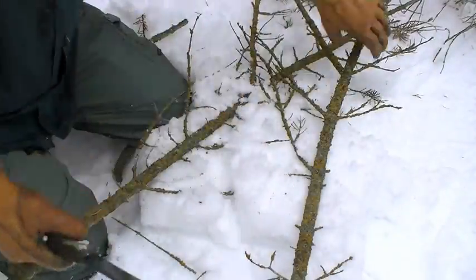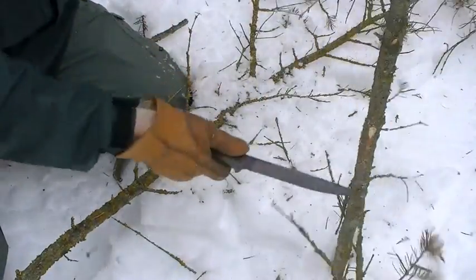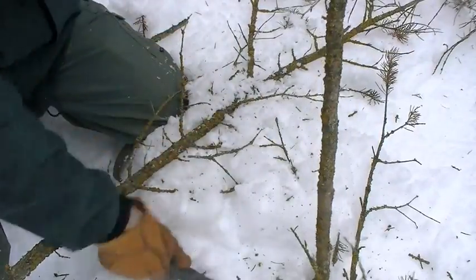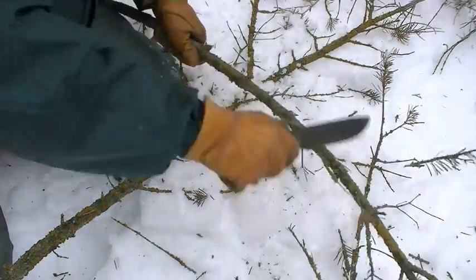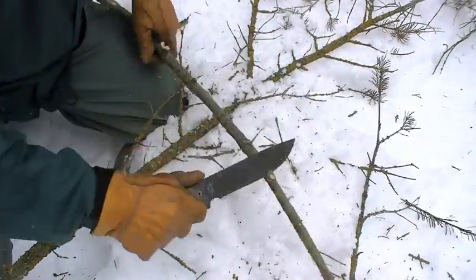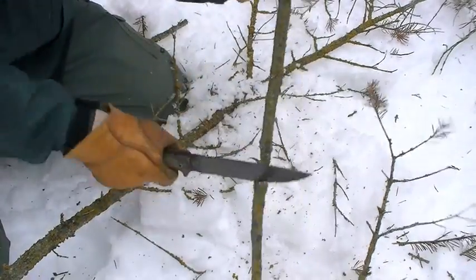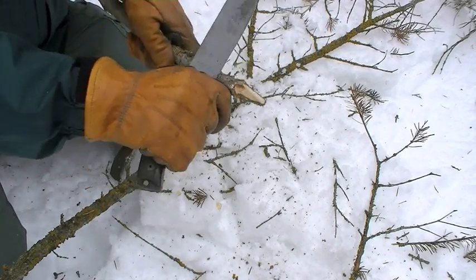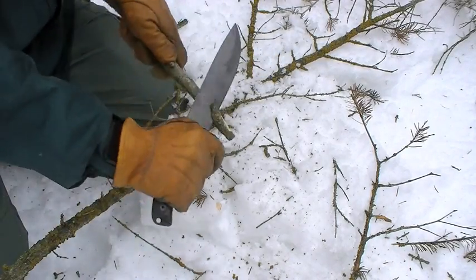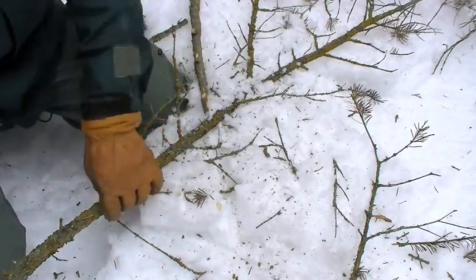That'll be enough. Make a couple snow stakes for the emergency shelter, the tube tent, using the Rat 7, Dow Corning 3400 Alpha coated. These are gonna have to be kind of long too. They don't have to be super sharp to go in the snow, just a little bit. It's good enough.